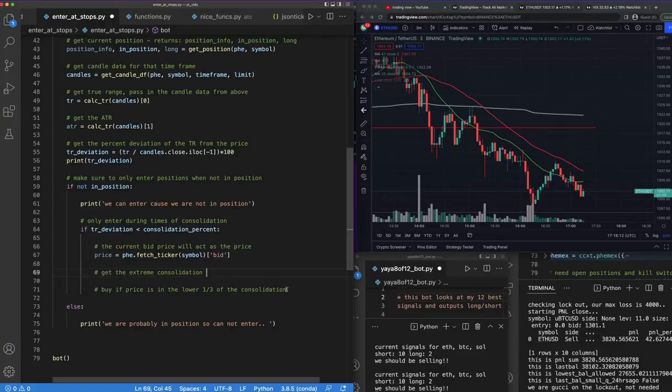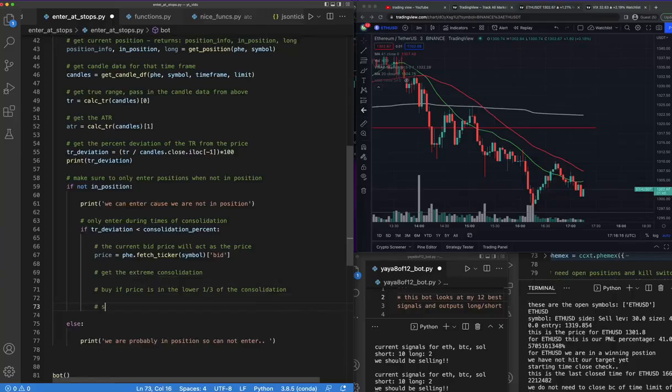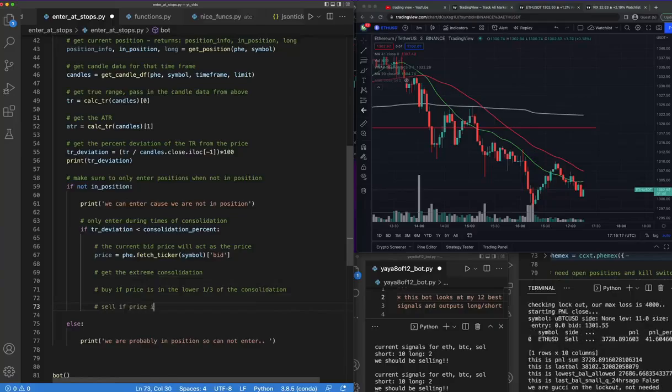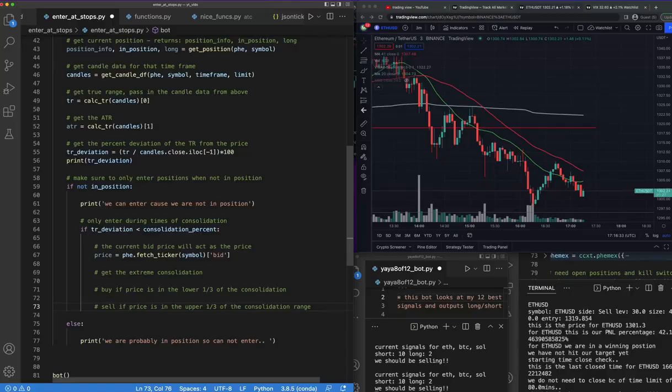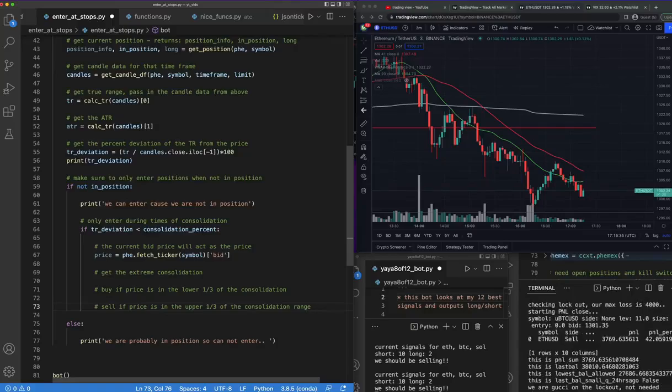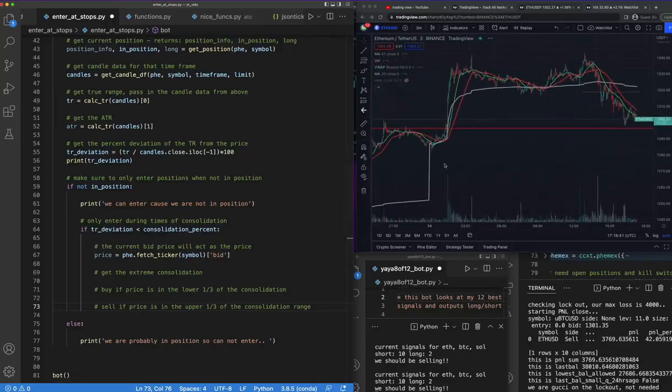So get the extreme consolidation, and then we want to sell if price is in the upper 1/3 of the consolidation. Because if we're hovering up here, people are likely trying to short.